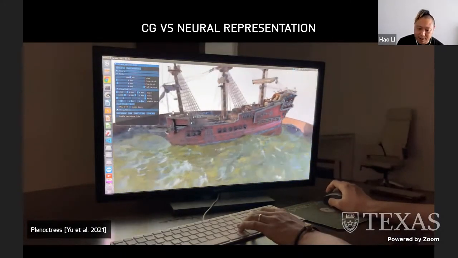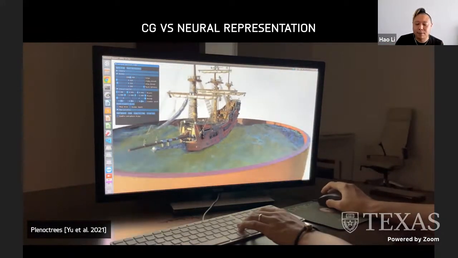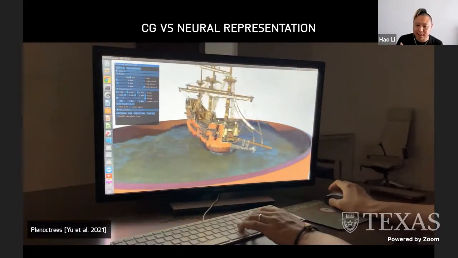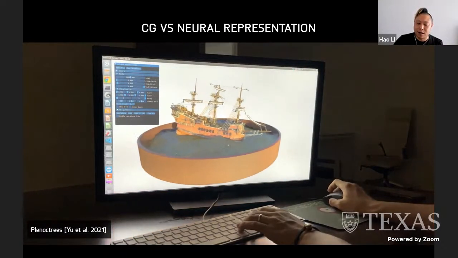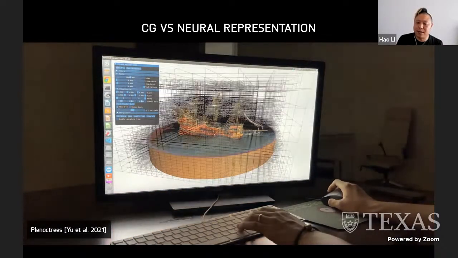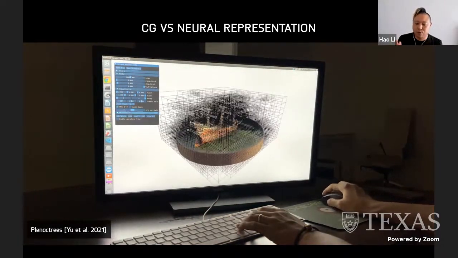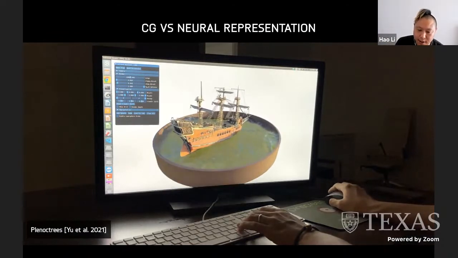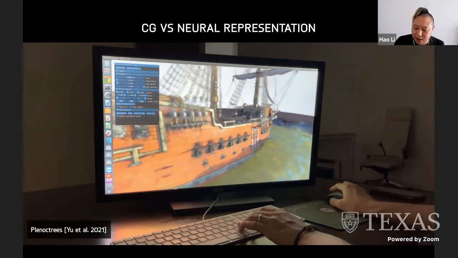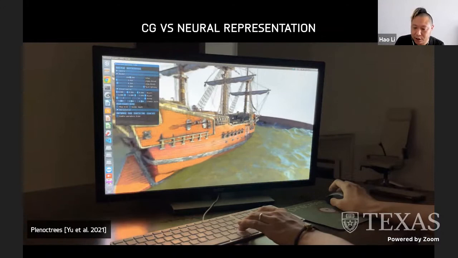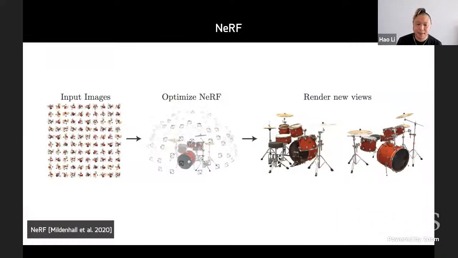So this is something that was just presented. It's going to be presented this week at ICCV, where you have highly complex scenes, lighting conditions, material properties that can be rendered in real time. And it's almost independent of the complexity of it, right? So pretty much a volumetric representation of a scene that doesn't have an explicit storage of it. It's kind of like a neural representation, even though plenoctrees actually tries to remove the need for a deep neural network inside it.